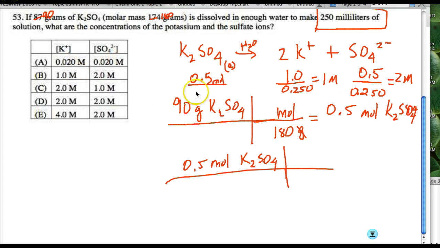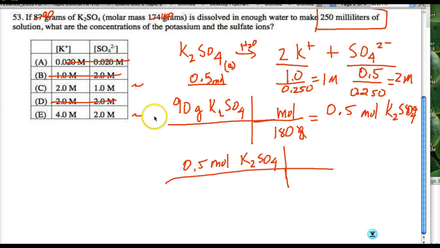Well, even before I did any of that, I can eliminate. I can just go by the process of elimination. I didn't really have to do all that part. I know I'm getting 2 to 1. 2 of these to 1 of those. So this is wrong because they're not equal molar. That one's out. I'm getting twice as much here as this. That one's out. 2 to 1, that may work. 2 to 2, that does not work. 2 to 4, that may work. So now, then, this is why I have to know which one is which.